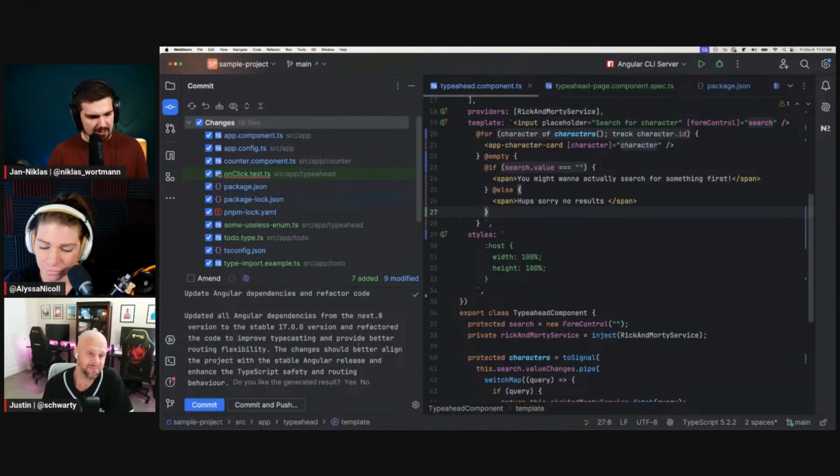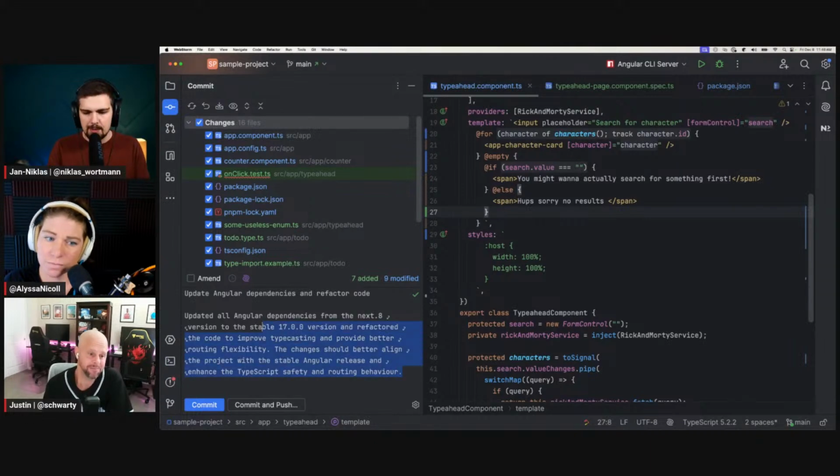So generate commit message works. It's pretty verbose. The other thing that I would like to see for that, and that might be more in the JavaScript conventional commit thing, is looking at existing commits and then applying the same pattern. I think that would be very helpful. Yeah. Because a lot of projects I work on rely on conventional commits. Right.